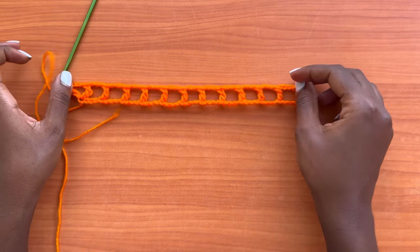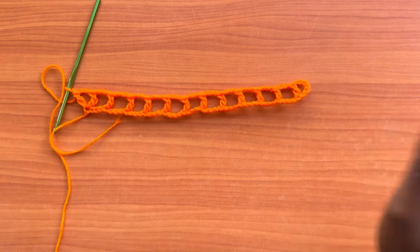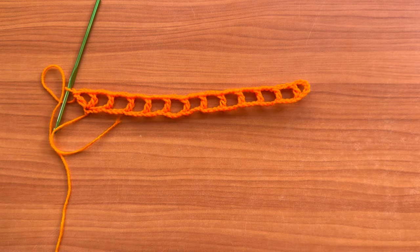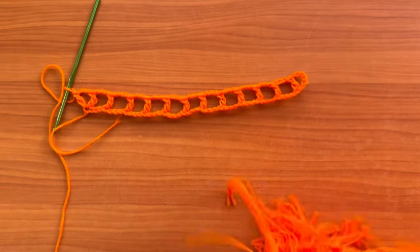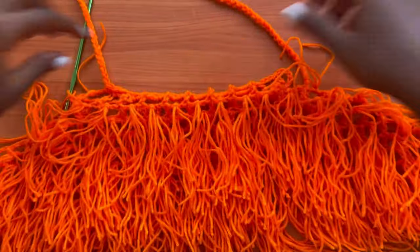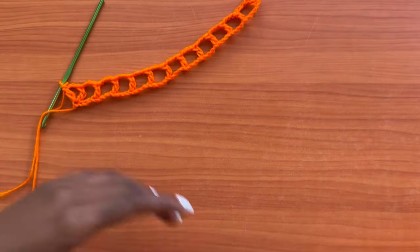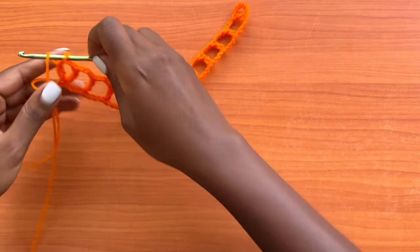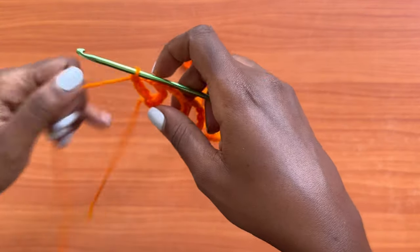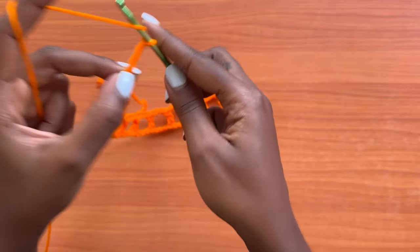We are already creating the halter version of the mesh pattern of our halter top, because this is supposed to be a halter top. As you can see here, the shaping of the top keeps on widening sideways, something like this. So let's go on to row two. For row two, you're going to start off with a chain of six, which counts as a double crochet, chain three.